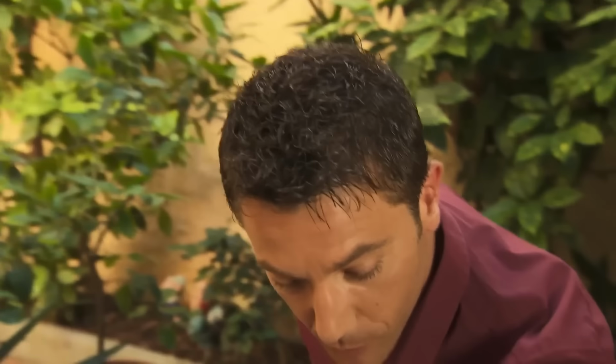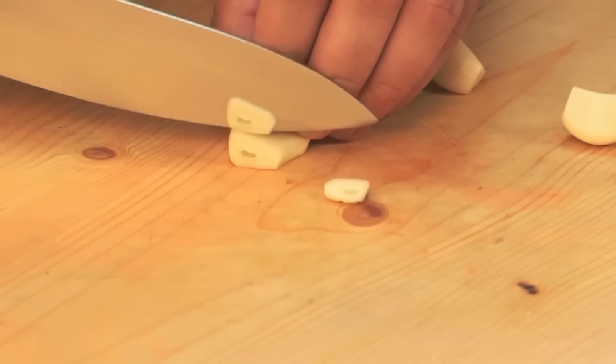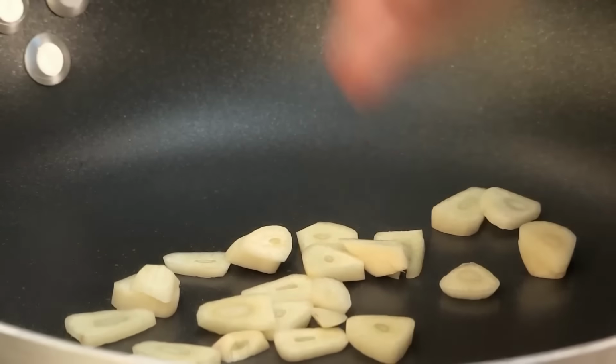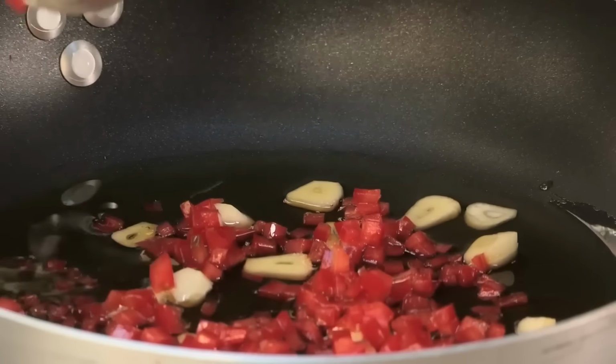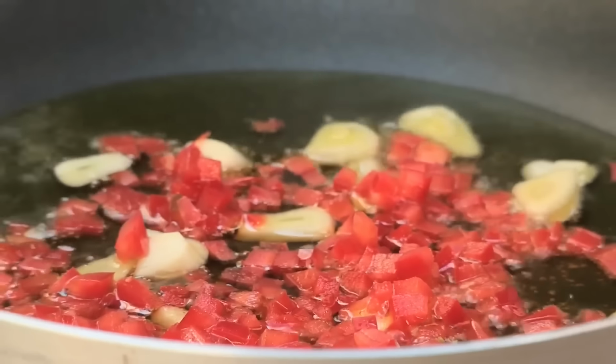In the meantime, what I'm going to show you is how to prepare your garlic. Slice it roughly, just like this. You don't want the slice to be too thin because otherwise they're going to burn very quickly. Another way to stop garlic burning is to start it off in a cold pan with the olive oil. Time to switch it on. Red chili adds a kick. I've taken out the seeds. Very soon, garlic and chili are going to start to sizzle in the olive oil.